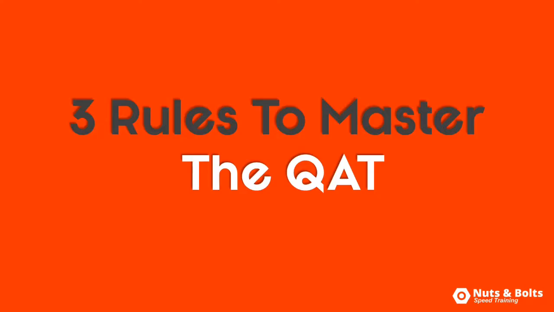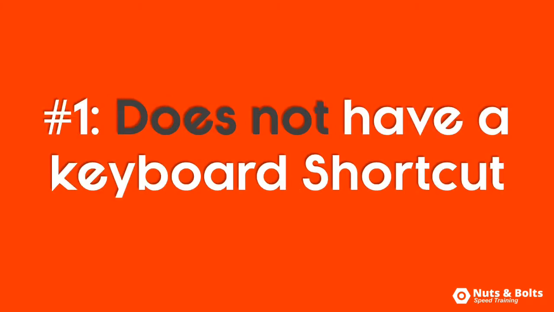So let me just give you, before we get into the charts and tables, if I just go back to full screen, 3 rules to master the QAT. You've probably heard you should put stuff on your QAT, but what do you put on your QAT? Very first rule, you want to save that QAT for commands that do not already have a keyboard shortcut. I see a lot of people using their QAT, and they've got bold up there, they've got copy, they've got undo, they've got redo. Those all have quick keyboard shortcuts: Ctrl+C for copy, Ctrl+Y for redo, Ctrl+B for bold, Ctrl+I for italics. I don't think there is any advantage to putting those on your QAT.